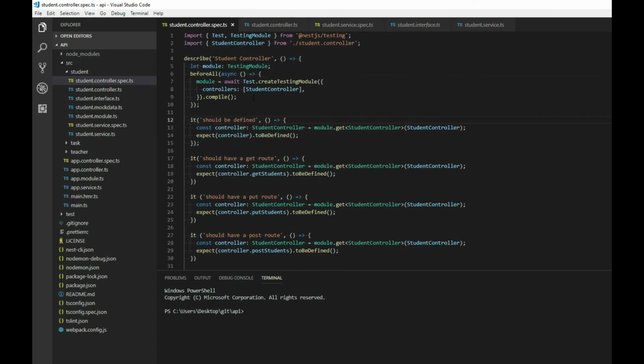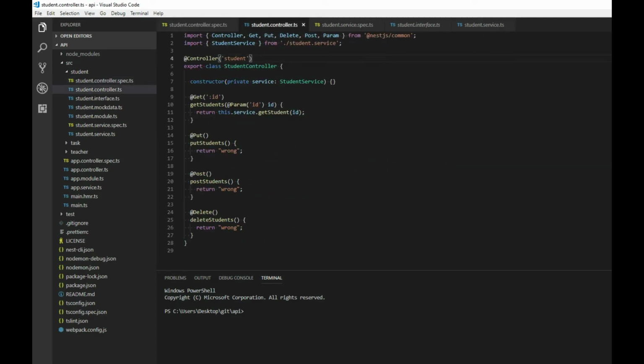For example, if I go into my students, my get ID, if I want to get a student, it should always get a student. Now in my test cases, to get good coverage, I would send an ID that doesn't exist and see what happens. I would send an ID that exists, make sure it comes back correctly. I'd send null and just nothing and see if it handles it well or if it crashes.